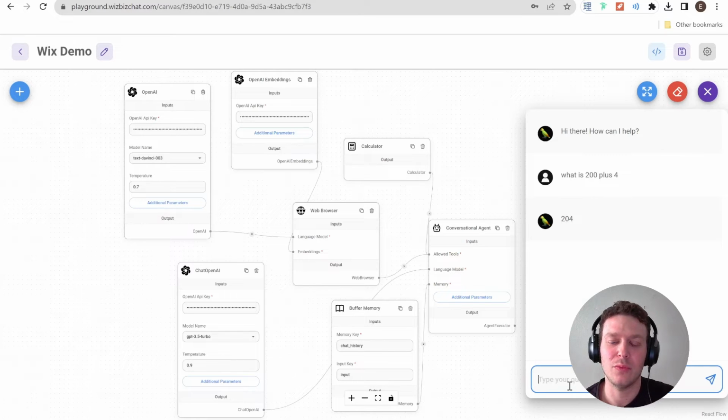And now I want to give it a question where it needs to search the internet. So let me ask it about the Wix Wiz. The Wix Wiz is online, but it's not pre-2021, which is the end of the memory of ChatGPT. So what I could say is, what is the wixwiz.com? And since it has access to the web, what it should do is navigate to that website and see what's on that website. So let's ask that question.